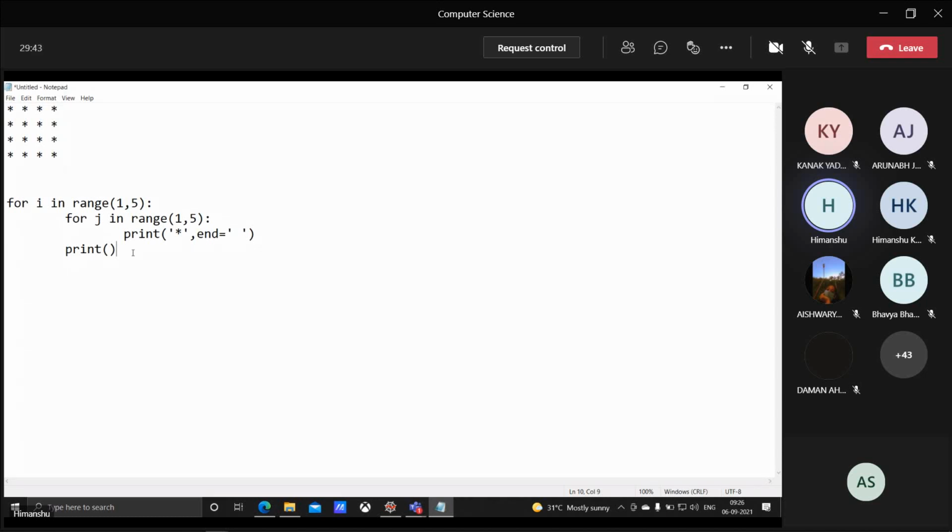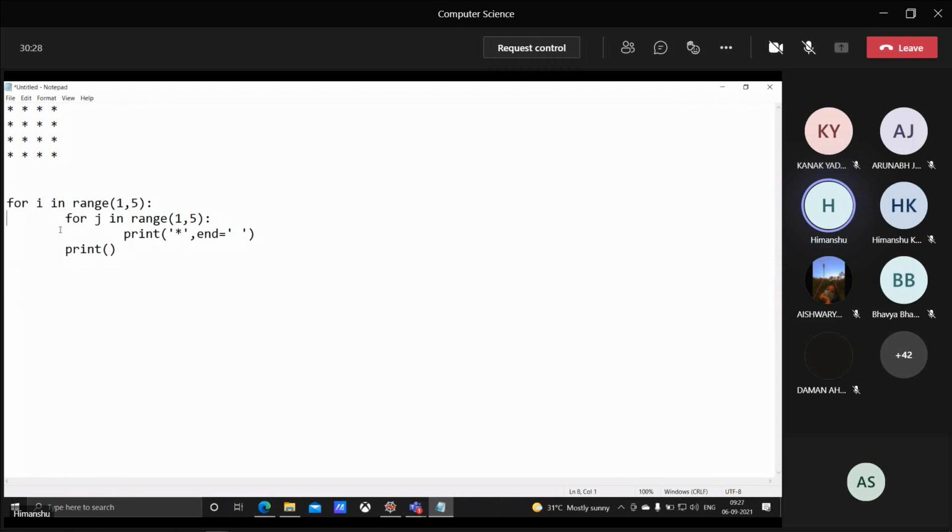We'll again come to the J loop. This J loop is again going to print the stars 4 times, because the J loop is running from 1 to 4. It is going to start again from 1. After the first row was printed, the J loop was terminated. The value of I was incremented to 2. Now again it is coming into the J loop, and J will start from 1, right, 1 to 4. So it is printing stars 4 times and so on. It will do this work continuously.